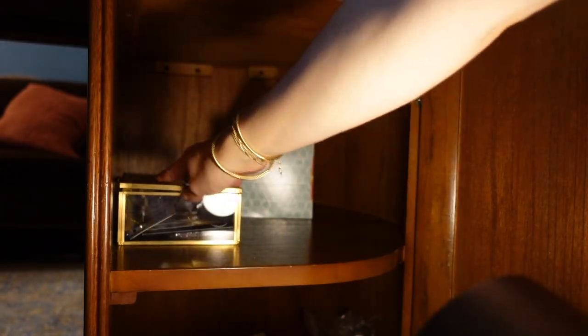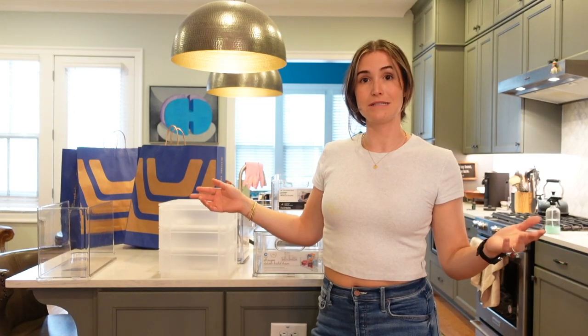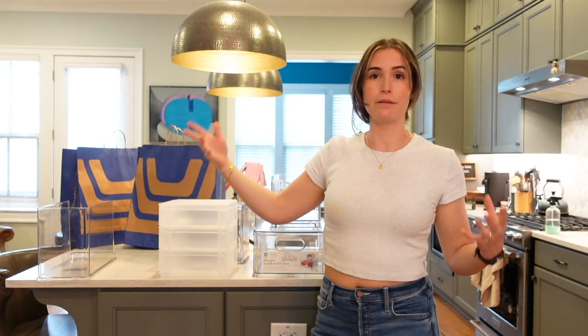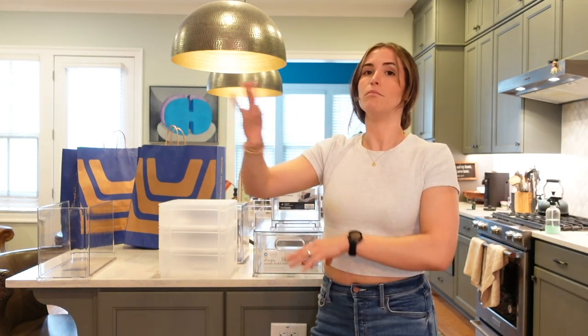It's about 10 or 11 inches tall, each shelf. It's very dark wood and it's over 22 inches deep. So if I stuff something all the way in the back, it's near impossible to find it unless I take the time to get down there, move everything else that's in the way and pull it out. And oftentimes I just don't do that.